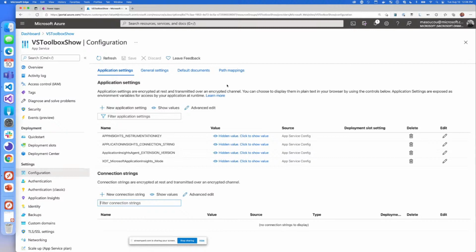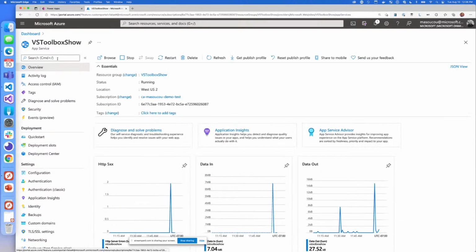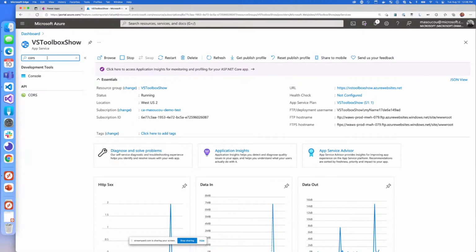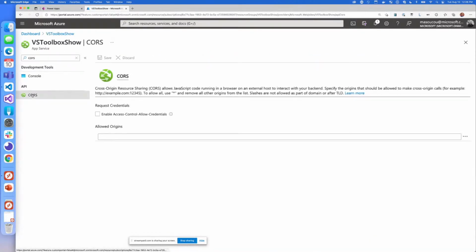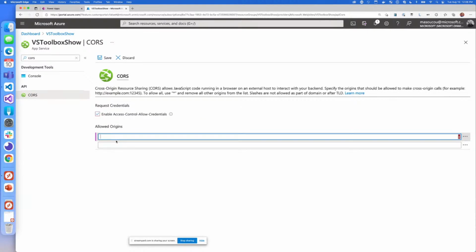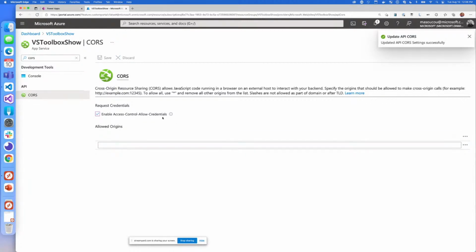All right, for some reason, where's my CORS? To allow all, use star.